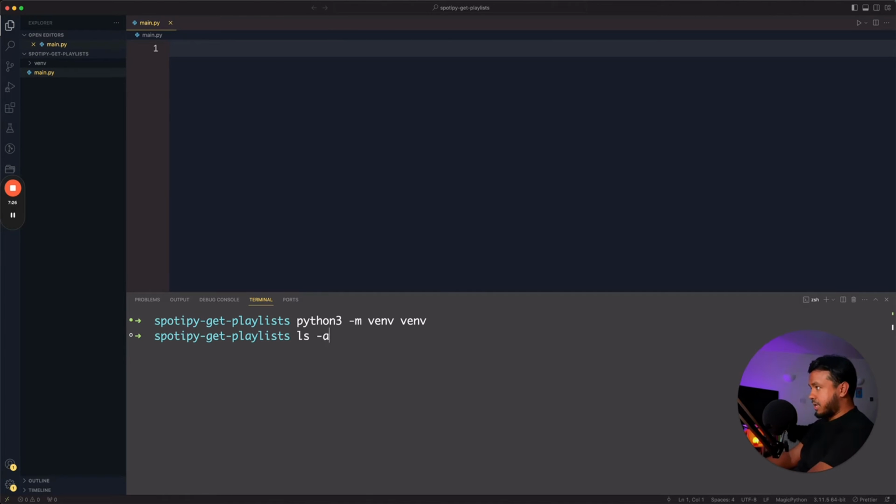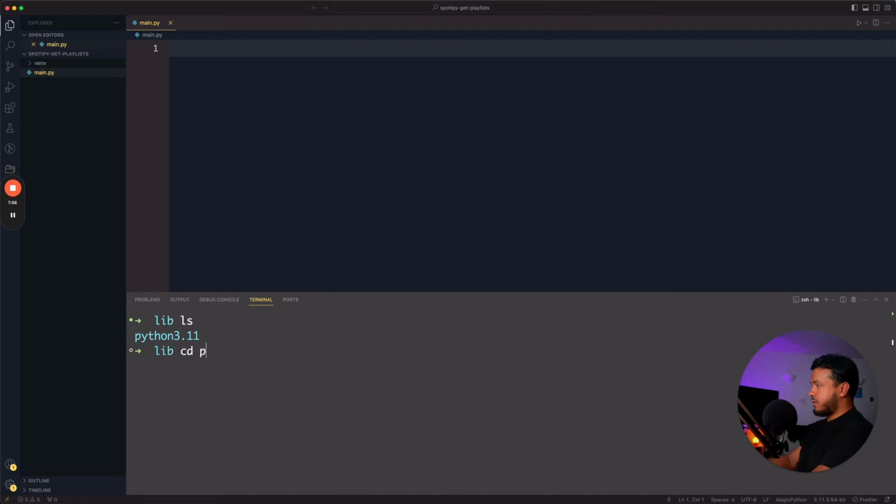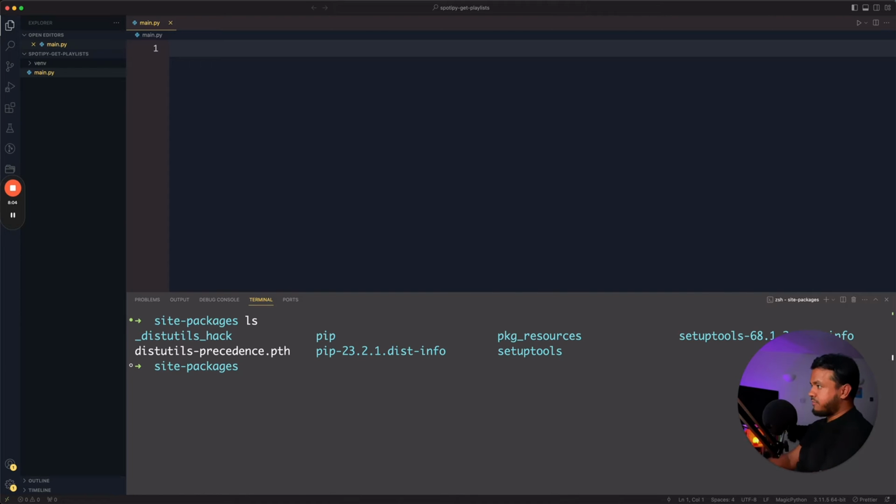can confirm by typing ls -a, and here you can see of course we have a main.py file, but more importantly you have a folder for our virtual environment here. For the more curious, you can of course cd into this directory and you will see the bin folder, and then if we go in there you can see the Python version that is being used for this virtual environment, and of course the packages will be installed in the lib folder, which for now I believe is empty. And inside packages, we have a few there, pip, setuptools of course, and distutils, but we're going to add onto this.